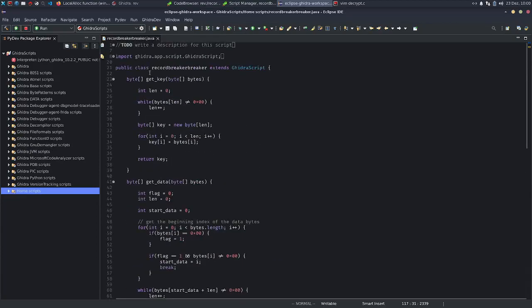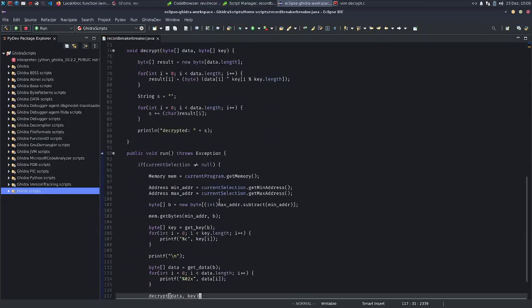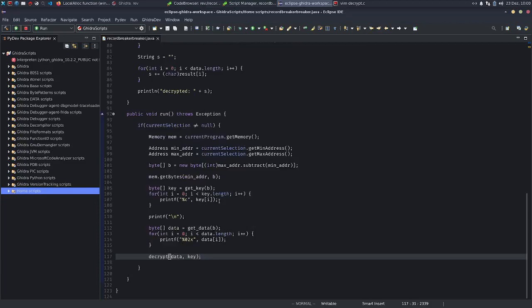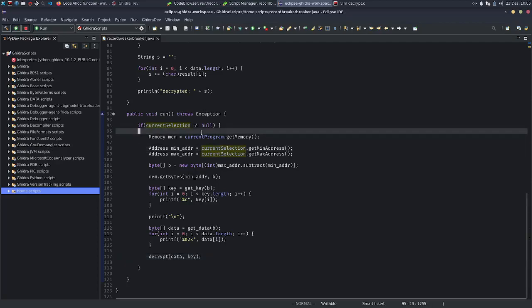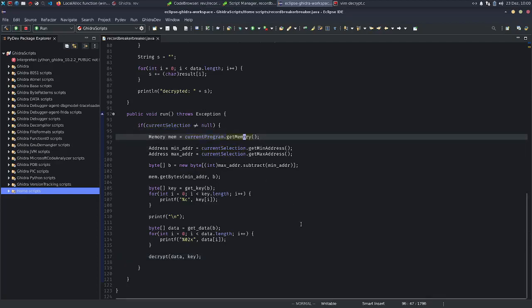So I hope that with this little script, which I'm of course going to upload, you have just like a template, I guess, which you can use for your own analysis. I explained what the parts do, like this current selection, this current program, this get memory, just to give you an idea how you can script with Ghidra.